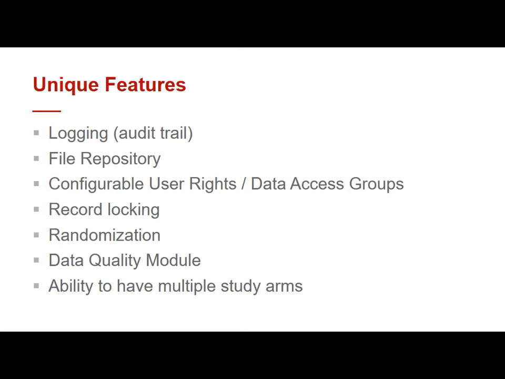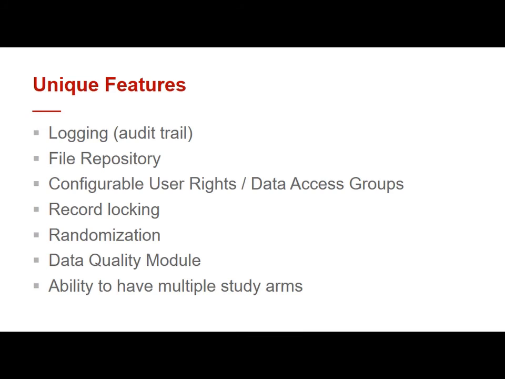You can add multiple study arms. So if you have that randomized trial, you can have an arm for control and an arm for treatment, or we have sometimes studies who use an arm for screening and then an arm for enrollment. There's a variety of different ways that you can use study arms. You can use an arm per site if you have a multi-center study. So there's a whole lot of creative ways that you can use that.